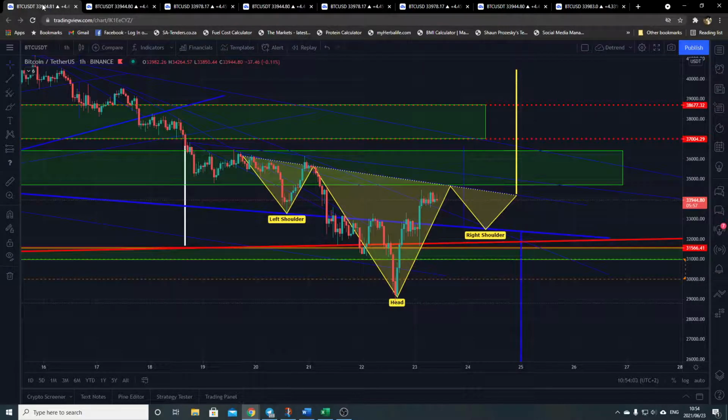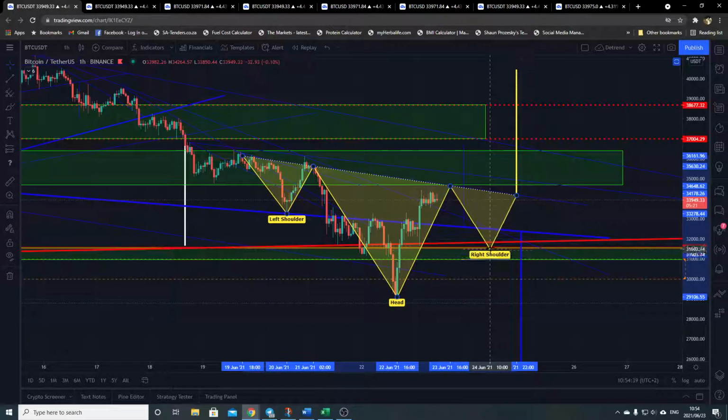Okay, now let's get through to the inverse head and shoulders. For those who are new to the channel or new to crypto and trading crypto, an inverse head and shoulders is where you form a left shoulder, then you form the head. And now what we're currently doing, we're sitting in this area consolidating, and we might just break up to here and get resistance because there is a trend line that's following this, and then come back down to either this area here, or we might come down to these areas here, which is still going to form a right shoulder.